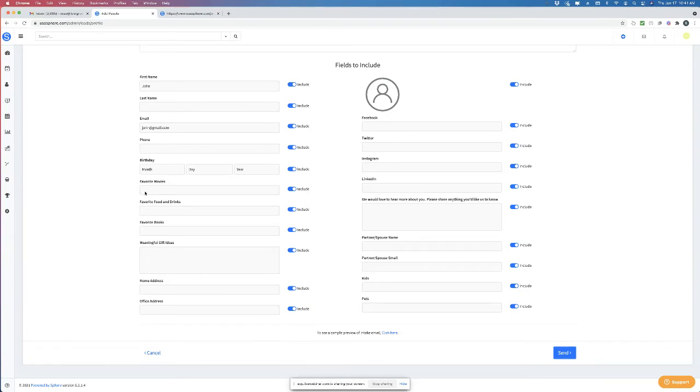Now, there's awesome stuff here, like birthdays I always want to capture. And I love when people put in their own birthday. And we're going to make it so that you don't have to put the year, because I think a lot of people don't want to put that. But favorite movies, food and drinks, favorite books, meaningful gift ideas, anything else that you want to tell us, social media, upload a photo. Now, I had no idea what people would actually do. And this has been pretty amazing.